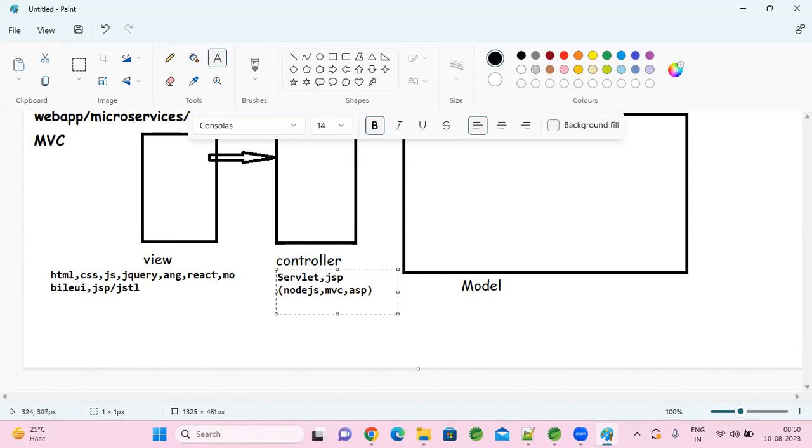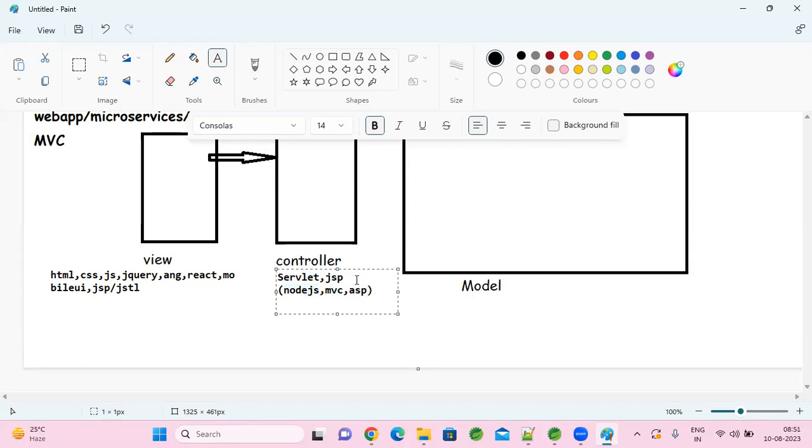As a Java developer, we can use all these front-end technologies. No compromise here for front-end. When it comes to back-end, Node.js, MVC, ASPs, we will not use them if you want to implement the back-end side using Java. But these are the other alternatives. Whenever you hear Node.js, that may be an alternative for our servlets and JSPs. In .NET they have .NET MVC, .NET ASPs, like our JSP and servlet concepts.